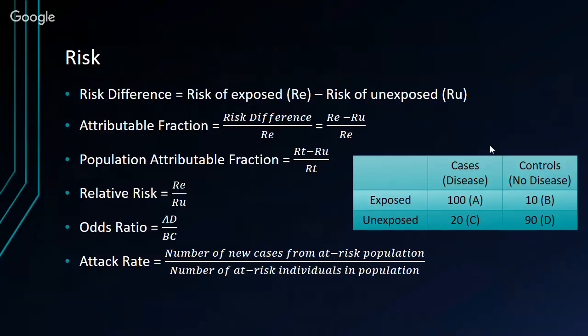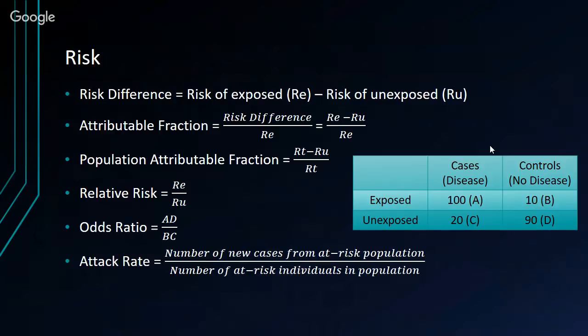Population attributable fraction's a bit different. They love asking about this one. So it measures the proportion of disease in a whole population that can be attributed to the exposure, or the proportion of the outcome in a population that would have been prevented if the exposure wasn't there. So it's the same principle as the attributable fraction. So if 20 people who weren't exposed still got the disease, take 20 away from the total disease population, and that's how many people got the disease because of the exposure. So this one is 120 minus 20 on 120, and that gets 5 out of 6. Does that make sense? Cool.